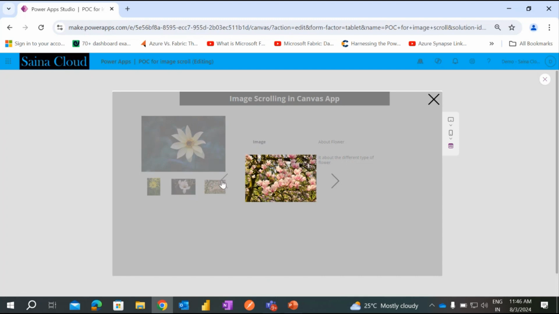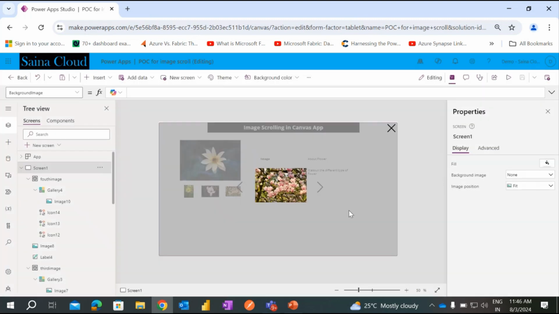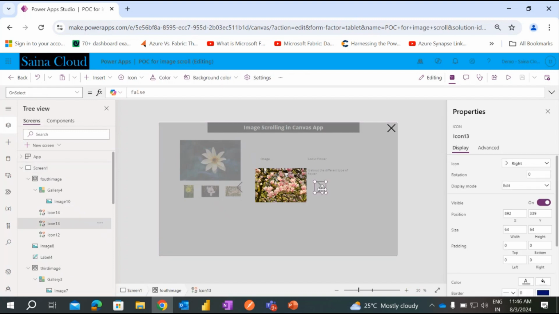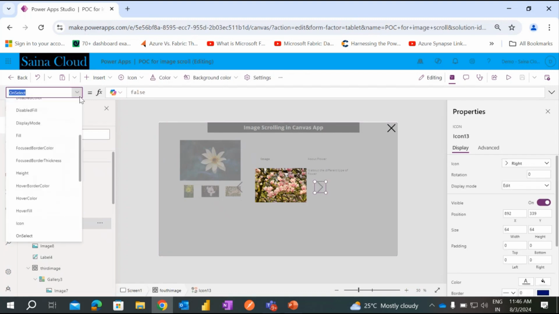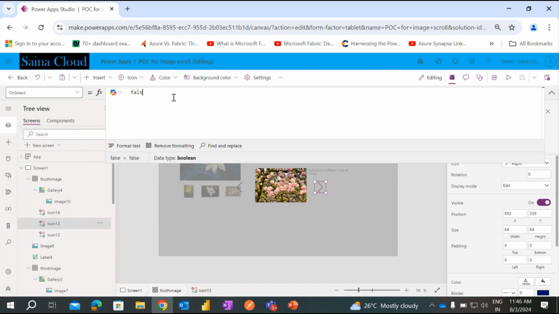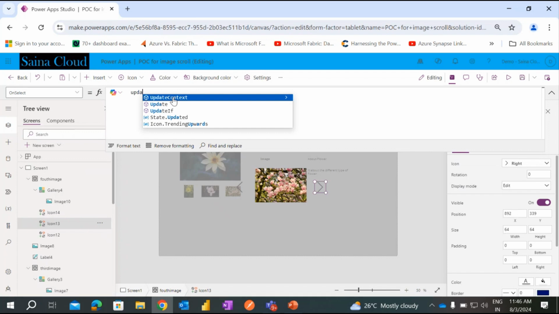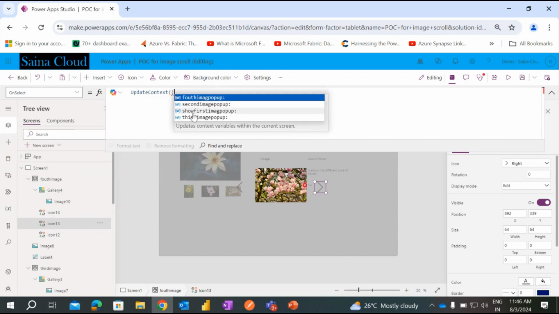Now I want to code this left and right. So if I click on right, it will show the next image, and if I click on left, it will show the previous image. For that, first select the left icon, left button, and on the select property, you need to add update context and the next image name.